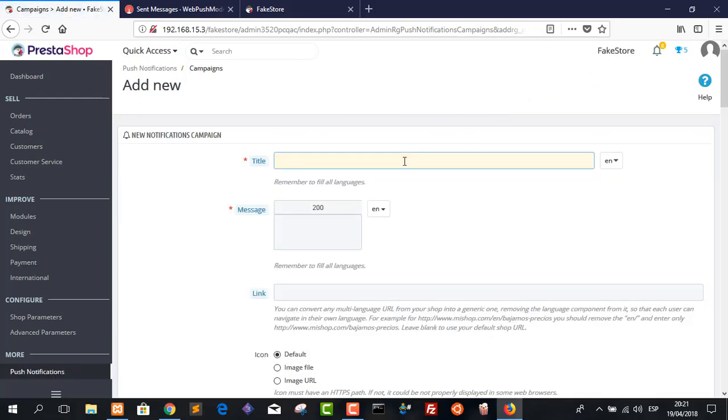Let's create a campaign that affects our customers subscribed to the notifications of the store. A common case is to create a campaign for customers who have purchased a minimum amount in our store. In case of multi-language, do not forget to fill in the fields for it.